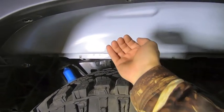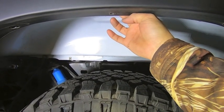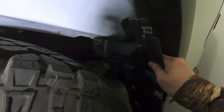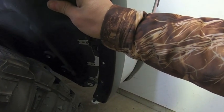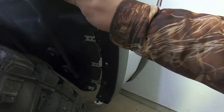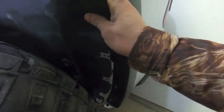And really what's gonna happen is that liner itself is gonna go up above and it'll be the top layer. So you got the fender flare here, you got the metal from the truck bed, and the liner itself is gonna go on top of both of those. With the exception of back here, after we reinstall this piece in here, that rear wheel liner is gonna go in between the fender flare and the truck bed metal. And then you're gonna have the rear wheel liner and then it's gonna attach to this. So this piece of plastic is gonna be the back portion. So let me go ahead and reinstall this guy and then we can get the rear wheel liner popped into place.